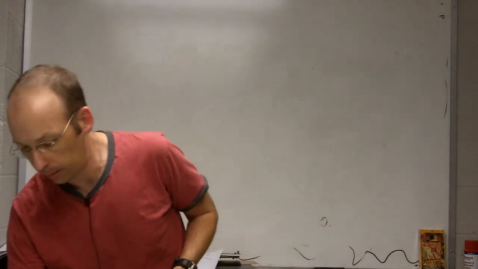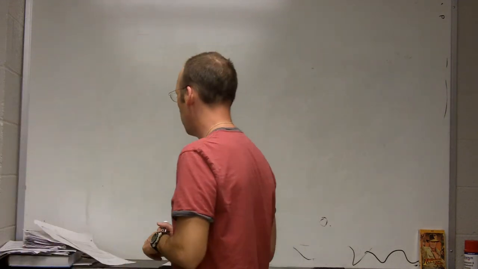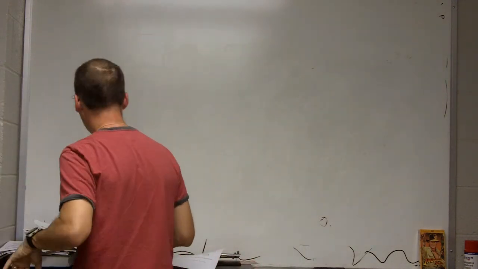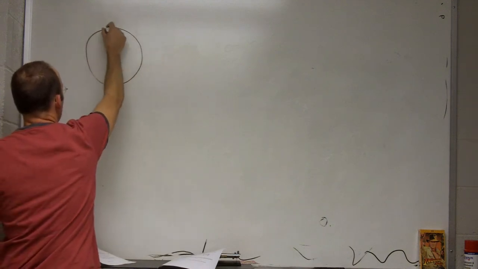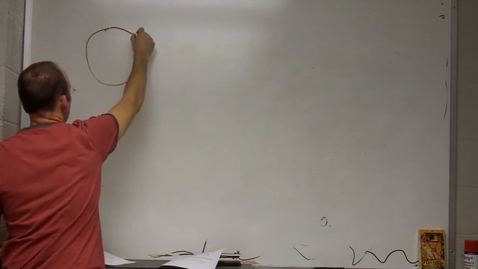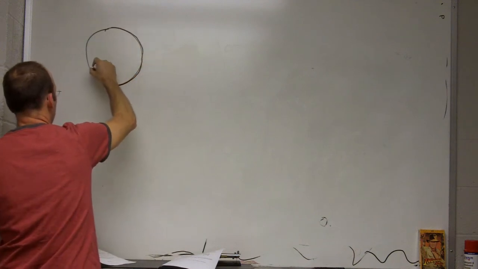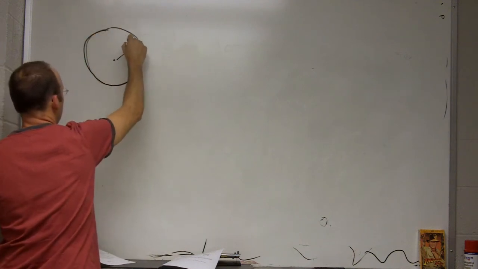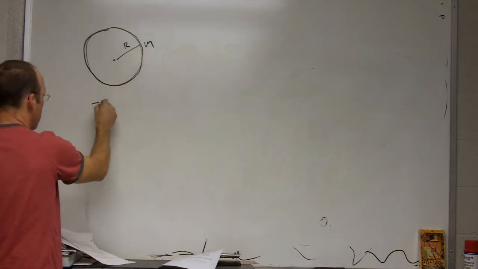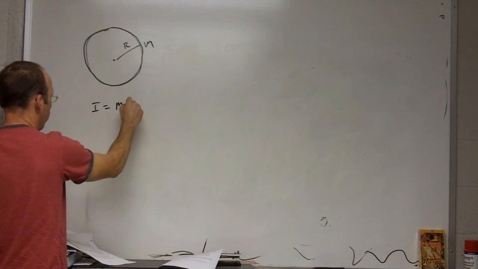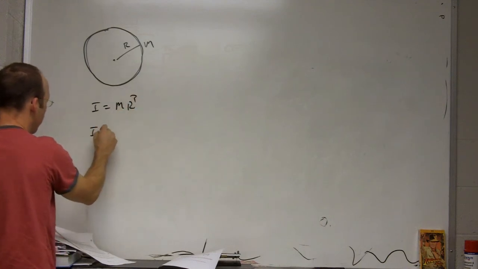Okay, so we talked about the moment of inertia for a wheel of radius r and mass m. This has some mass at radius r, and we said that the moment of inertia for that would be mr squared, because in general the moment of inertia is the sum over i of m_i r_i squared.